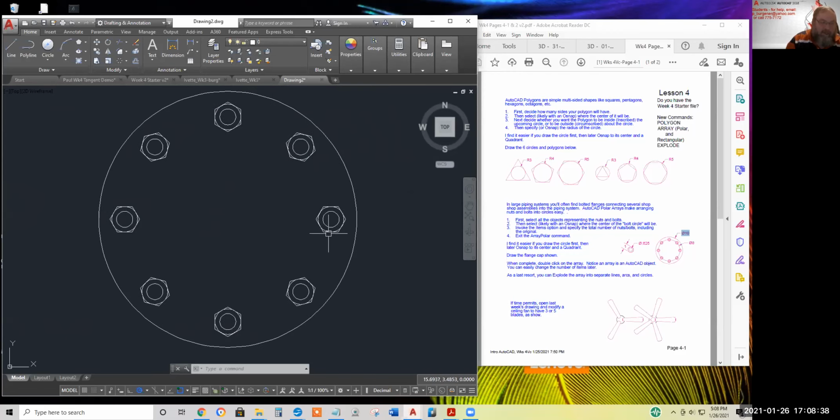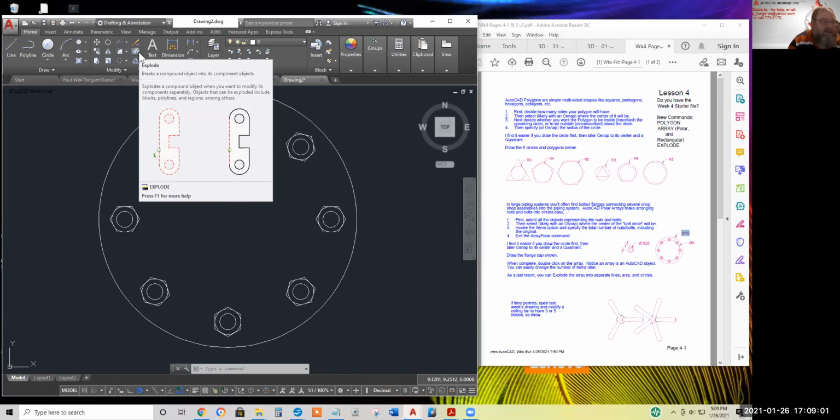Well, the first choice is we can explode this high-tech object, and we'll use the explode command a couple more times during our studies. The explode command is this glass box looking thing with all the sides bursting apart. Used to be a firecracker bent in the middle. I think X enter is the alias.